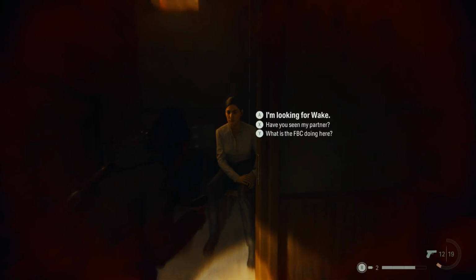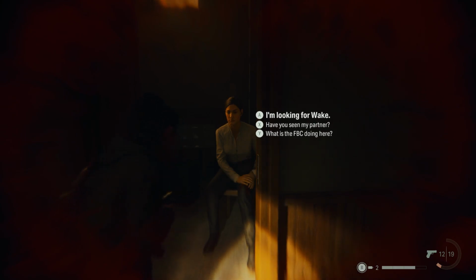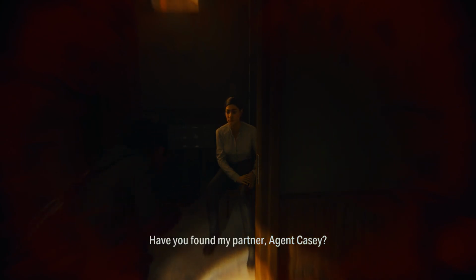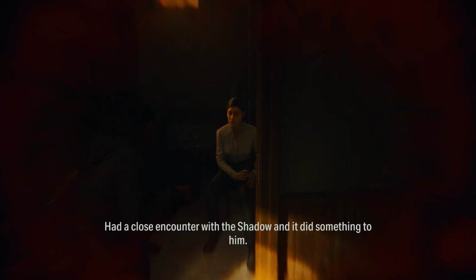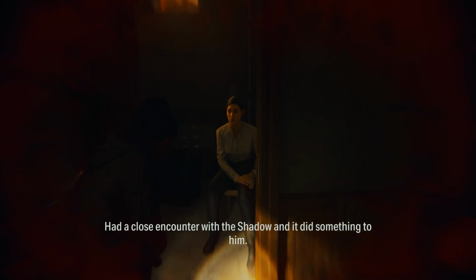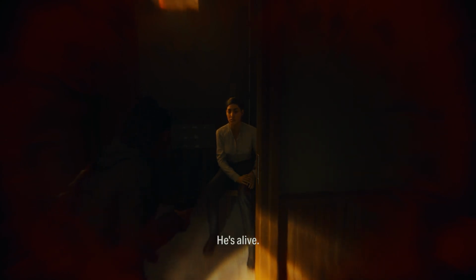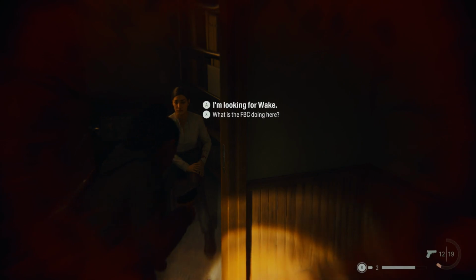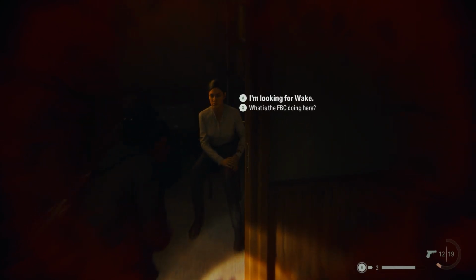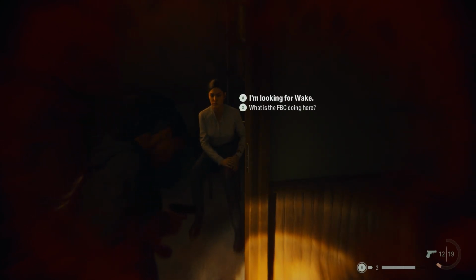I'm looking for Wake. Have you seen my partner? What is the FBC doing here? Well, I know what they're doing here, so... Have you found my partner, Agent Casey? Yeah, we found him. Out in the woods. He had a close encounter with the Shadow. And it did something to him. Is he okay? He's alive. We took him down to the morgue for an examination. Haven't heard anything since the Morbid attack. What is the... I'll just ask that. Because it's bolded, I'm looking for Wake, Justin.